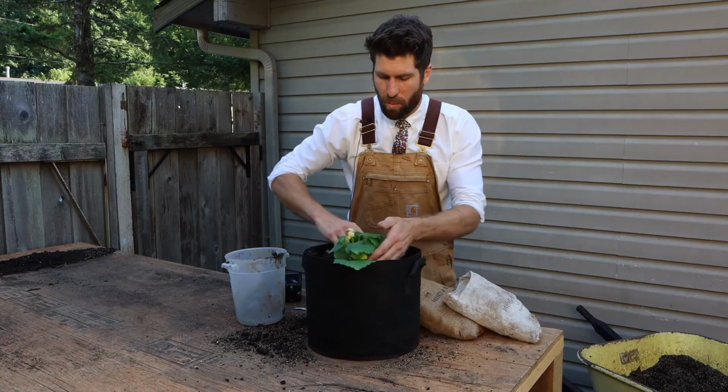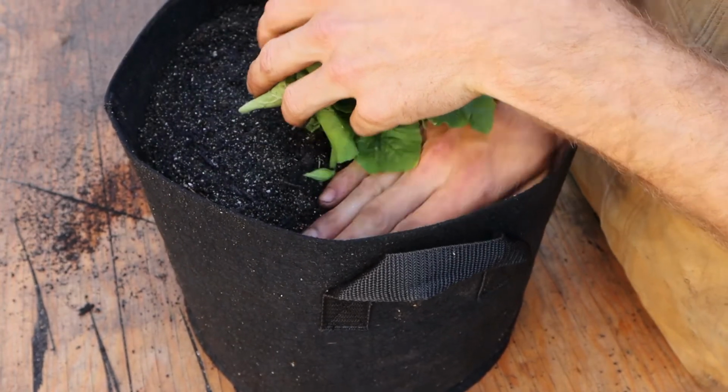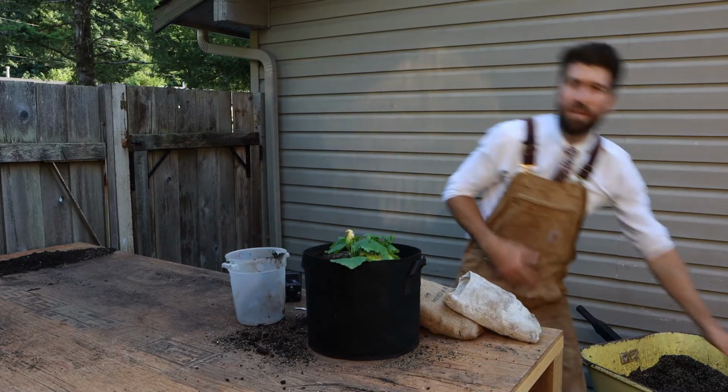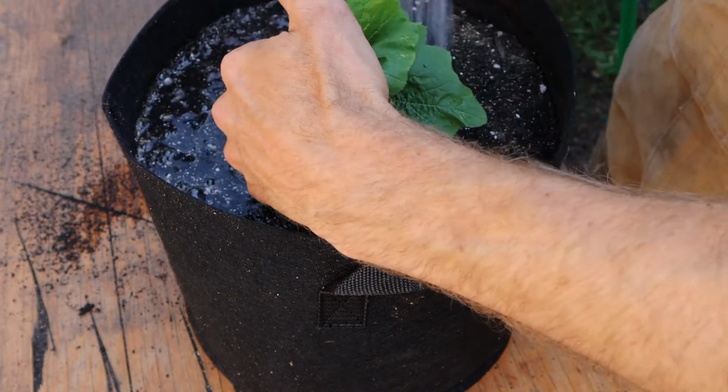that's going to work its way down as we begin to water it. So last thing that I want to do here is I want to compact it just a bit so it's in there nice and firm. Not going to be moving around or anything. And then we'll finish off by just giving it a nice big drink of water here.